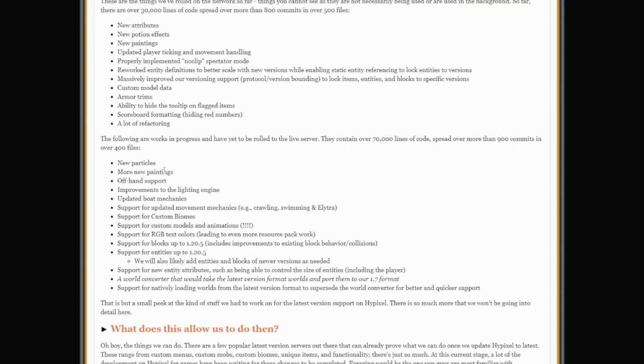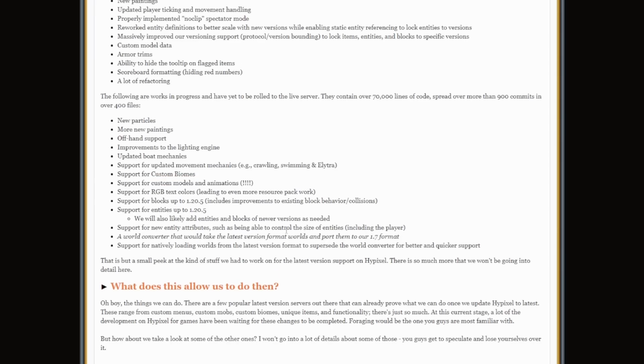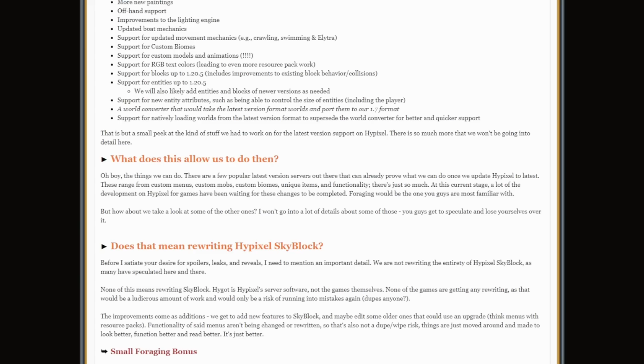Things like particles, more new paintings, offhand support, which will be crazy, improvements to the lighting engine, basically getting that up to modern day standards, boat mechanics, custom biomes, custom models and animations, which is crazy, swimming, crawling, and elytra for the new movement mechanics, pretty much everything in terms of the modern game stuff, including new blocks and new entities. Oh boy, the things we can do.